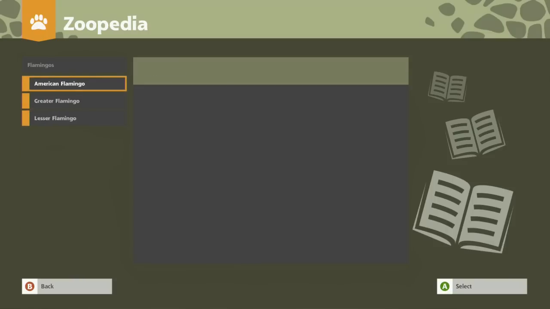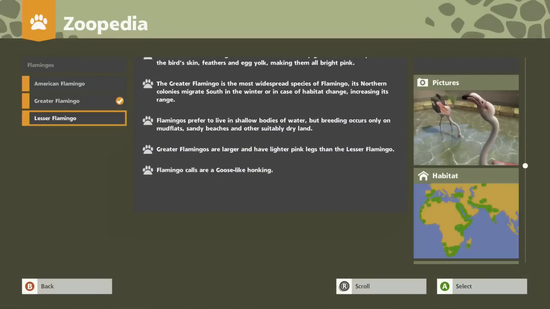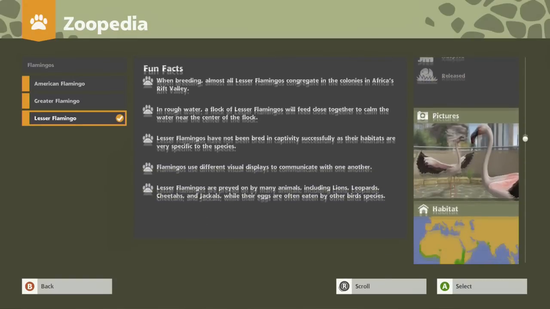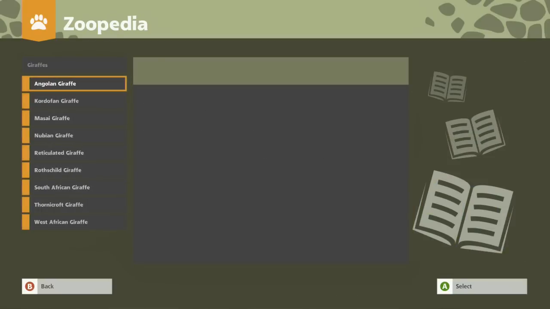Flamingos, I don't know where flamingos are. That's American. Okay, whoops. The greater flamingo, which is from... That's from India! Maybe we could do the greater flamingo. Lesser flamingo, also from India. But I don't think that's really... Okay, giraffes. Are there any giraffes?